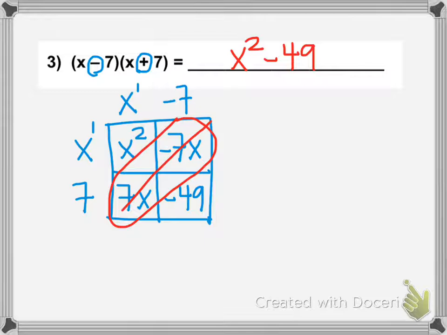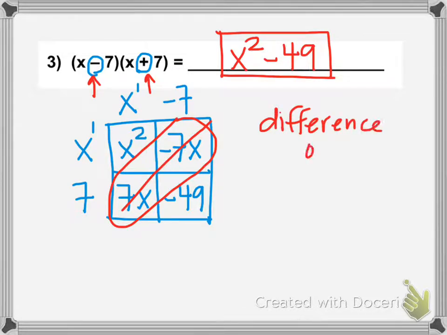Usually when you multiply two binomials, you get a trinomial, 3 terms. But if your binomials are almost the same, except you have a negative and a minus as the only difference, you will end up with a binomial as your answer. And this is actually a special type of binomial. It's called a difference of two squares.